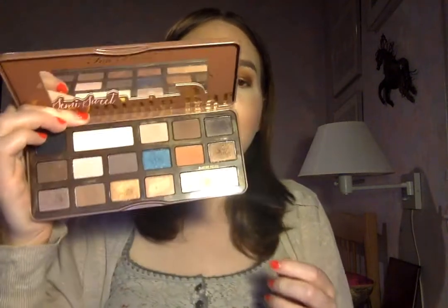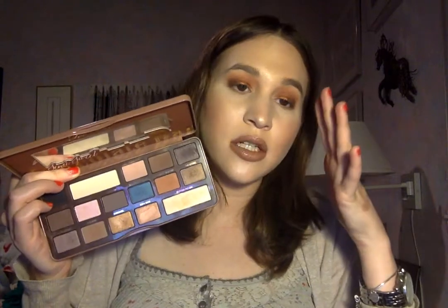But I also wanted to suggest this one to go with a warmer tone palette. These are really easy to work with and really blendable. It's actually what I'm wearing on my eyes today as well. I'm wearing mousse in the crease, and then I darkened up the crease more with peanut butter, and then I went in with truffled on the outer corner. So it's not like a difficult look. I only used like 4 or 5 eyeshadows from this palette, and that was it.